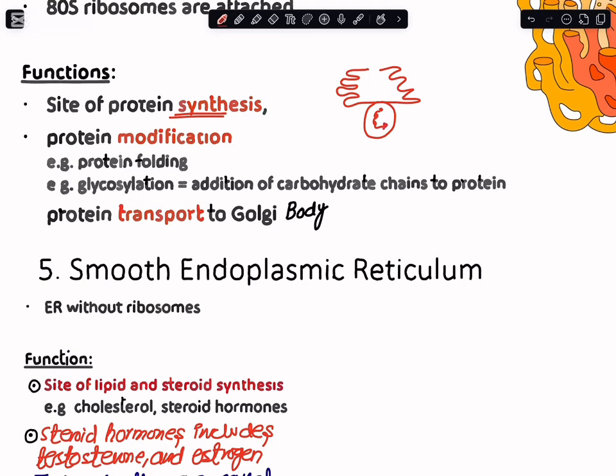And over there, we would try to modify the protein, like by causing the protein to fold up, or we can also attach short carbohydrate chains to these proteins, and that would be in terms of protein modification. But that protein modification does not happen on the rough endoplasmic reticulum, rather it happens in the Golgi body. But in terms of protein modification, we can say that the RER packages up the rough protein in these RER vesicles, and then they are carried to the Golgi body for modification.